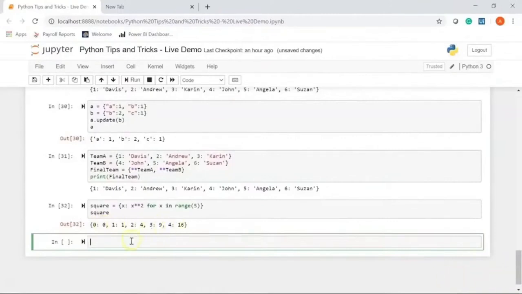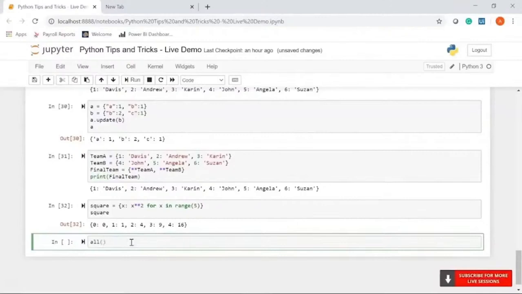Now let's see the trick to check if all the elements in a sequence are true or false based on a condition. You can do this with the help of the all function. The all function in Python returns true if all the items in an iterable are true, otherwise it returns false. So I'll directly use my all function.